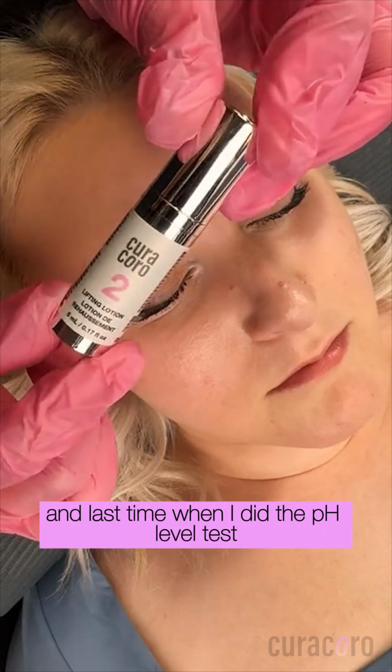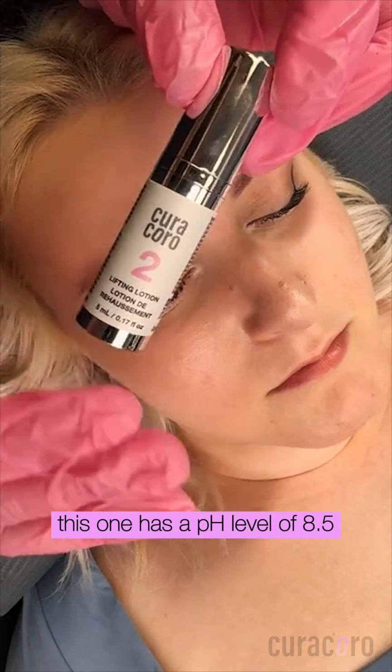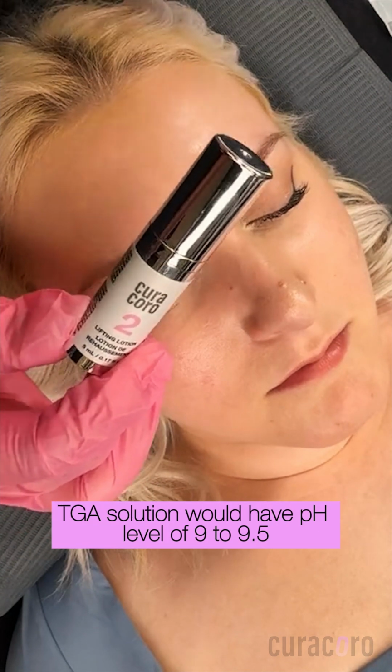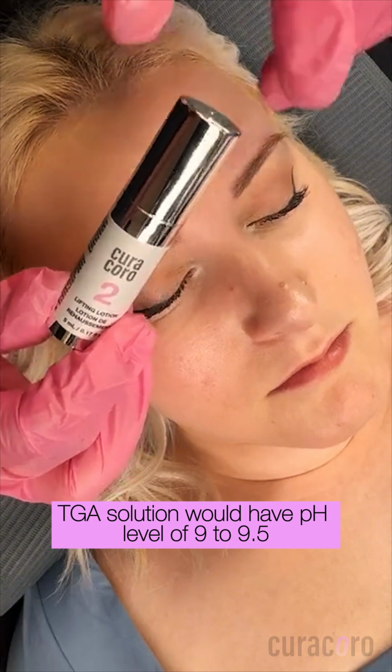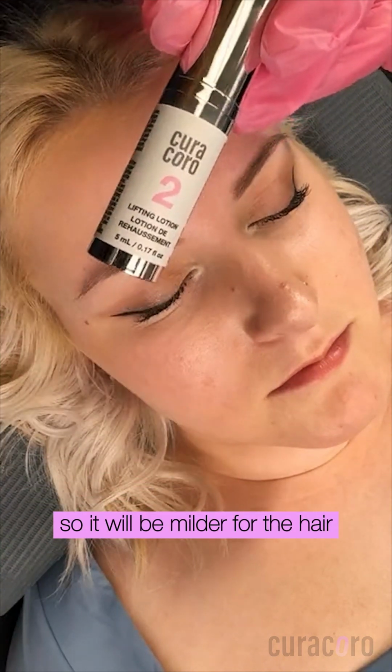And last time when I did the pH level test, this one had a pH level of 8.5. So it's lower than the TGA. Normally TGA solution would have a pH level of 9 to 9.5. This one is a bit lower, so it will be milder for the hair.